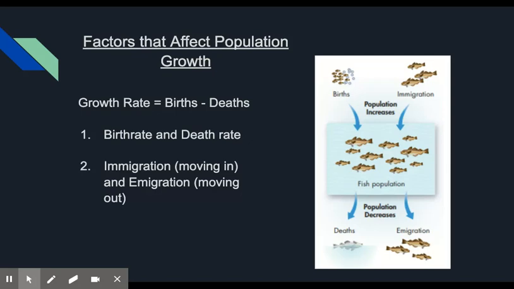Then in order to figure out the size of the population, you need to look at four things. If you are looking at births and immigration, that means that your population is going to be increasing. If you are looking at deaths and emigration, which is moving out, then your population is going to be decreasing. So the big takeaway here is there's two ways in which populations go down, and there's two ways that populations go up. So that always strikes this great balance in populations.